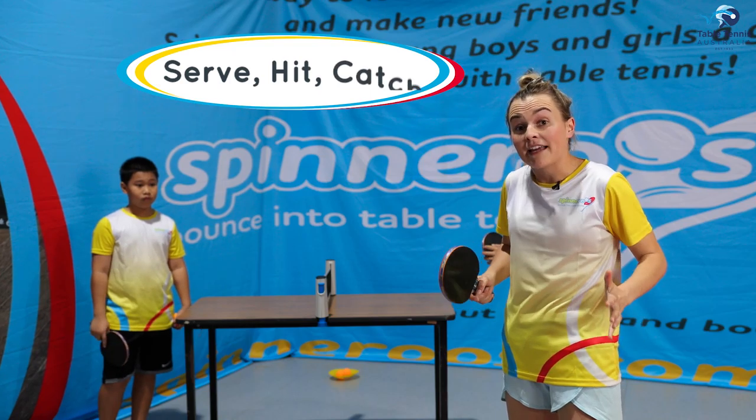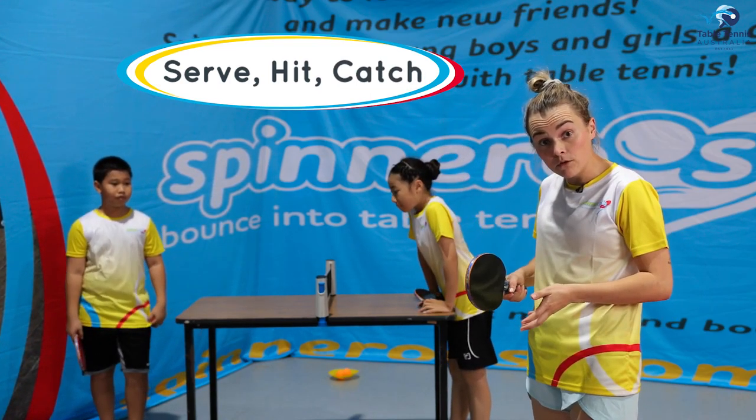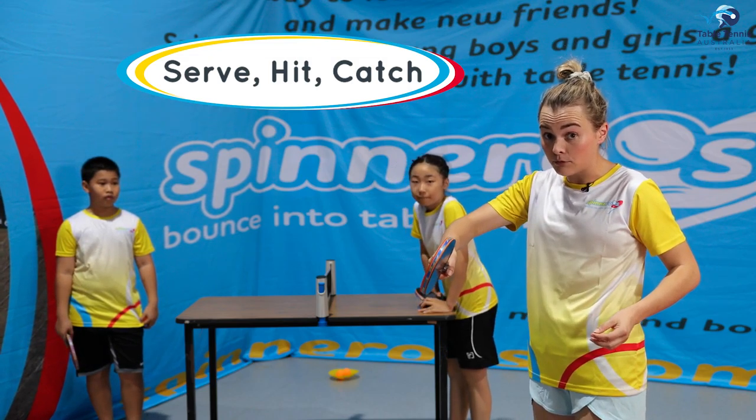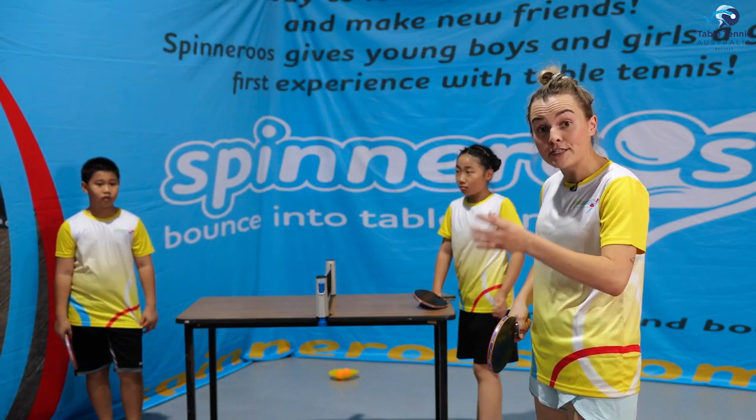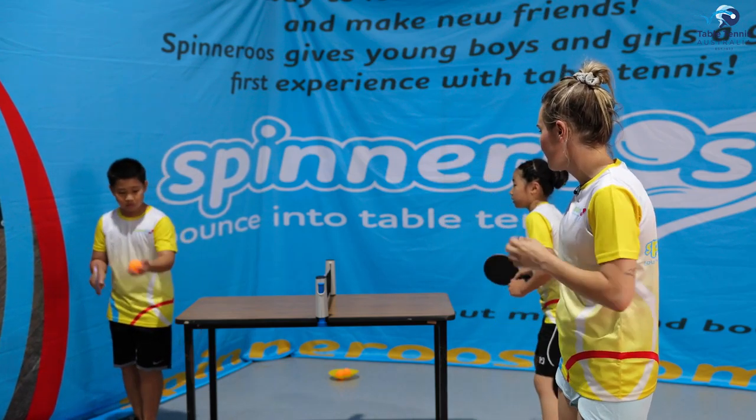In this activity, we're playing a game called serve, hit, catch. This is where one player will serve the ball, the opposite player will play the ball or hit the ball, and then the first player who served the ball will then catch the ball. Are you ready, guys? Go.